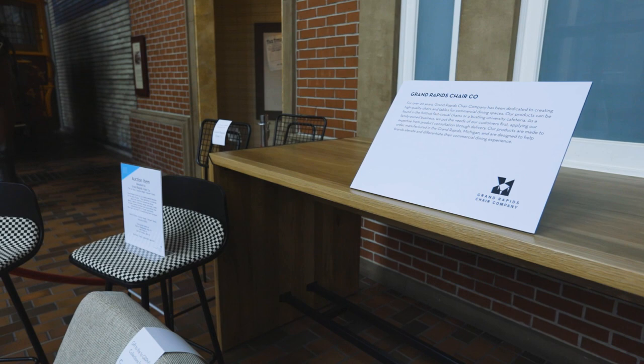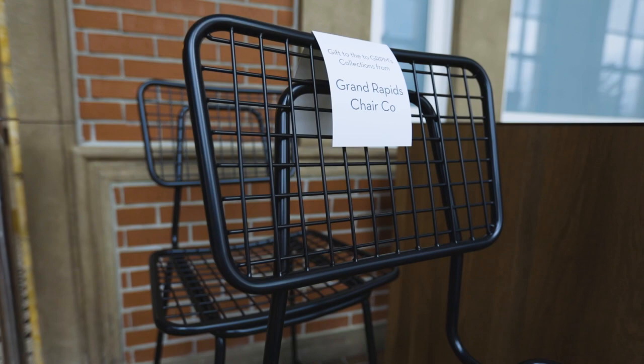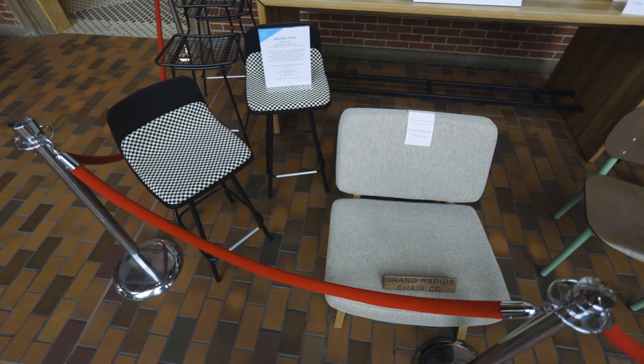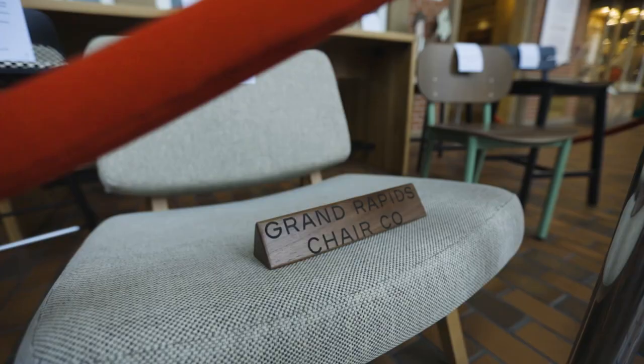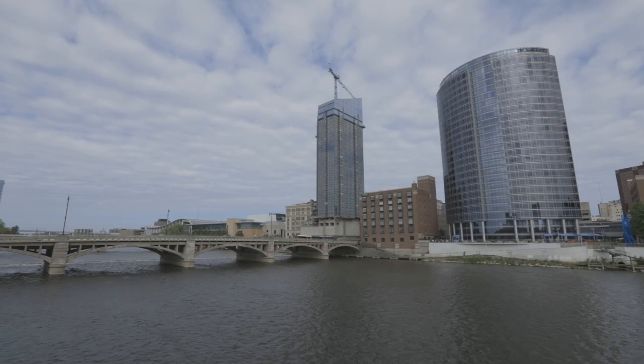We brought a Dillon product — a communal table made of North American white oak. We also have our Opela outdoor bar stool, our Brook seating products, our Hula chair. The Ferdinand is a chair we gave to the permanent collection, and our Andy Lounge we also donated to the permanent collection. Long before we were Beer City, we were Furniture City, and that goes back hundreds of years. It's still today a thriving industry that employs thousands of people, and without the economic impact of businesses like Grand Rapids Chair, Grand Rapids wouldn't be as vibrant as it is today.